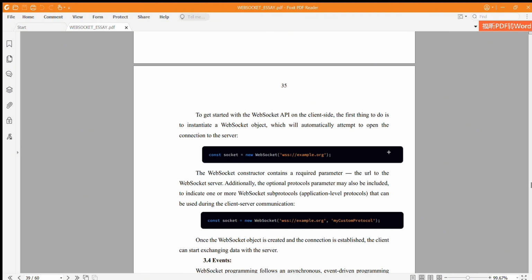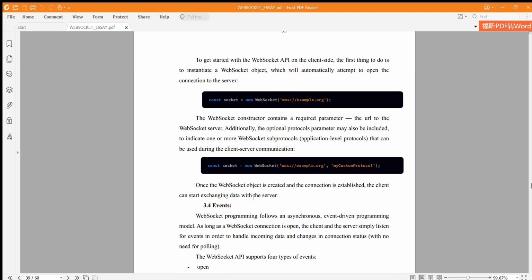Additionally, the optional protocols parameter may also be included to indicate one or more WebSocket sub-protocols that can be used during the client-server communication. Once the WebSocket object is created and the connection is established, the client can start exchanging data with the server.